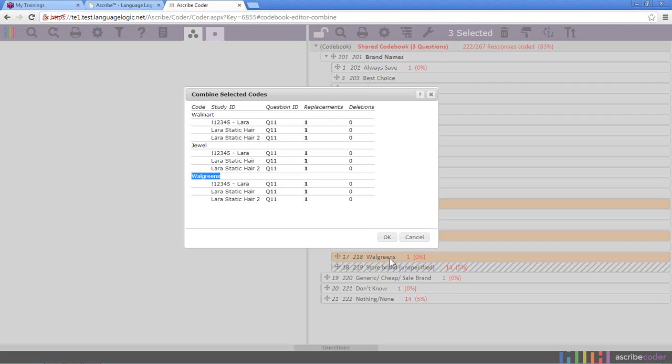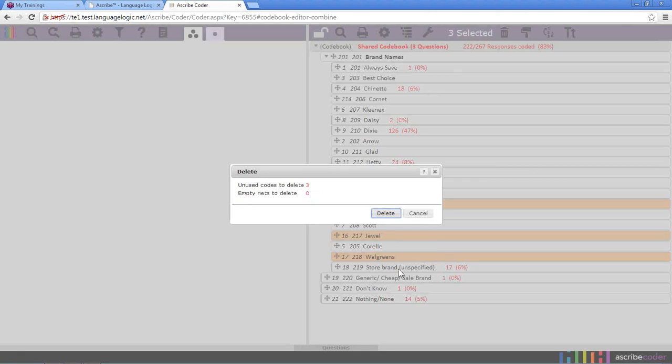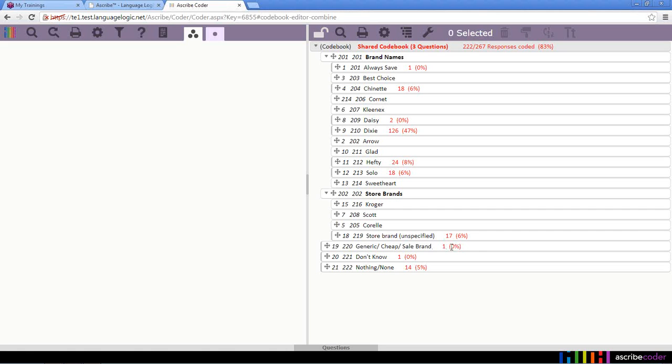But if Walgreens actually had Walgreens and Jewel applied to it, it would also delete Jewel, and it would tell us there was going to be a deletion. Okay? So we do that, and it is now combined, it's now moved the coding to store brand, right? And when we hit delete, it actually deletes those codes as well.